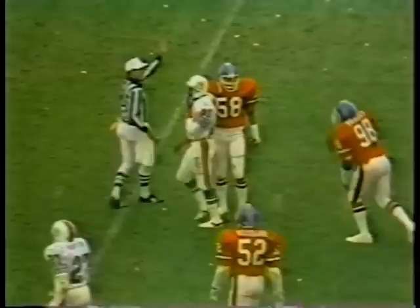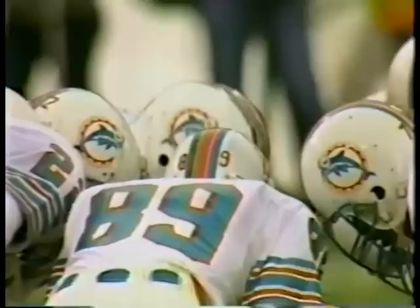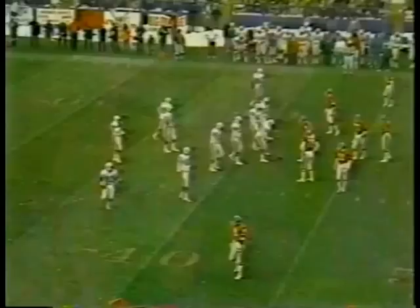Marino under pressure. Incomplete to Nathan. Ricky Hundley and Steve Busick were there for Denver. By the way, Rick Dennison, an ankle injury, and they'll check on him at halftime. But in the second quarter, Ricky Hundley getting an extended chance to play. He's been crying for just that. Hundley, number 98 for the Broncos, in much the same position as Jackie Shipp was, both of them trying to learn how to fit in with a complicated defensive system of pass defense. And Marino testing just that.